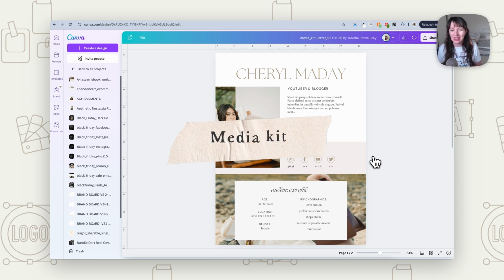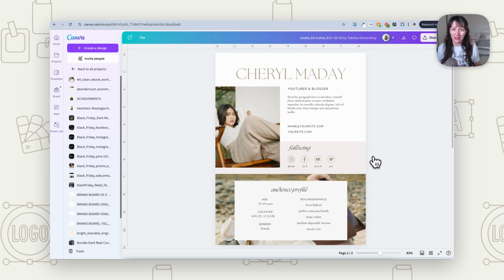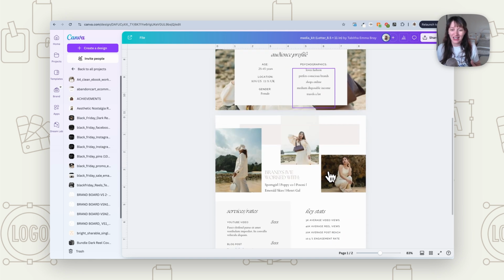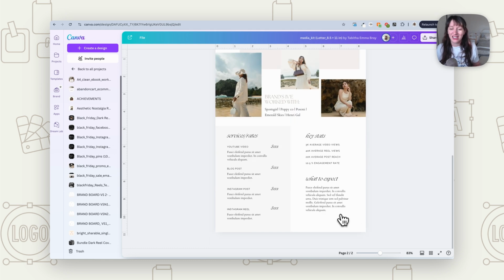If you are creating some sort of media kit, rather than just doing a very basic PDF with some text and images, you can also add in links and make it a little bit more interactive. So rather than just simply putting some stats down and things like that, we could actually link it to different accounts so that people can check out things. You could maybe even put a picture of a video and link to that video where you go into more detail or share more about yourself. So if you want to share more than what you just put in that media kit, you can actually make it interactive in that way as well.